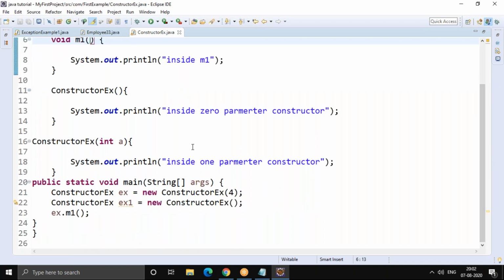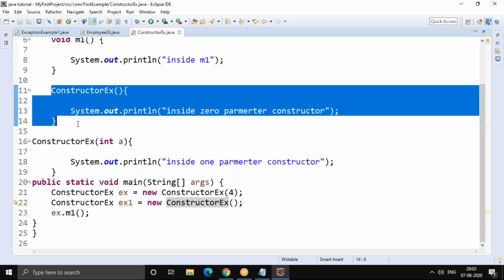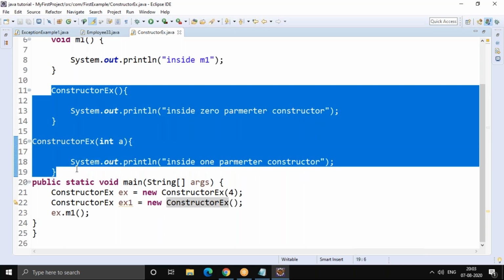And here there is a tricky thing. I have assumed that I don't have any constructor in my class, neither one, two, nor zero parameters.